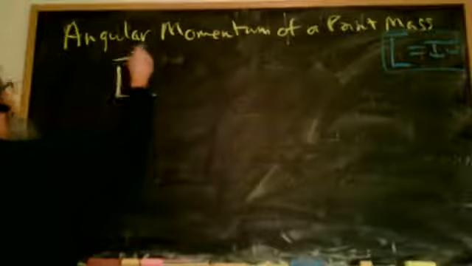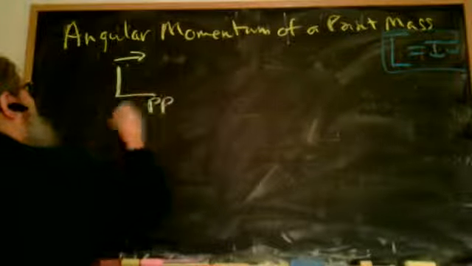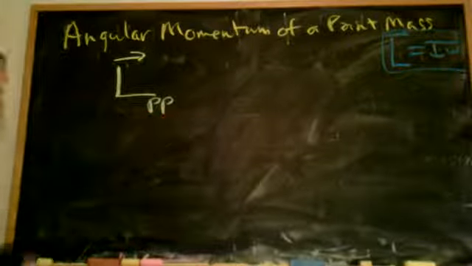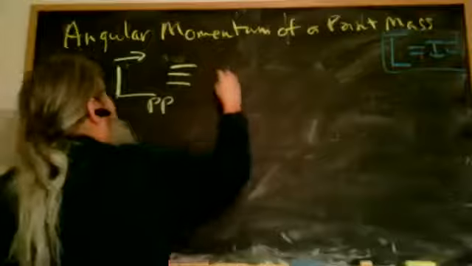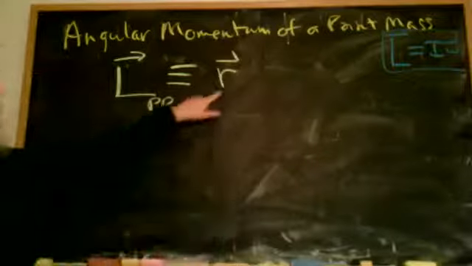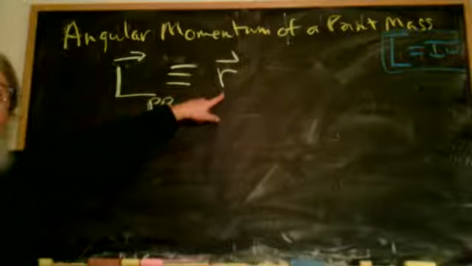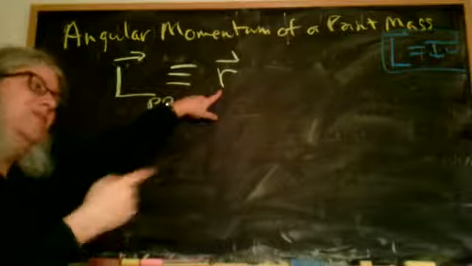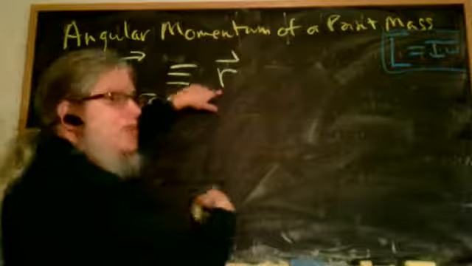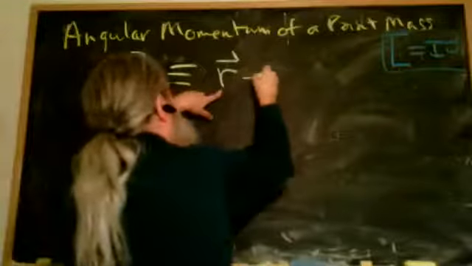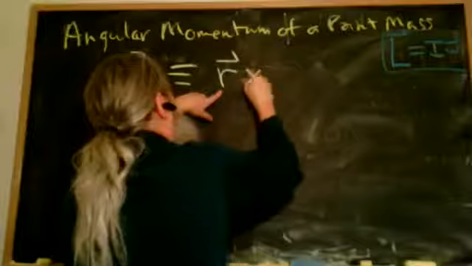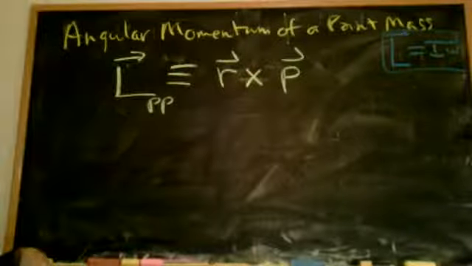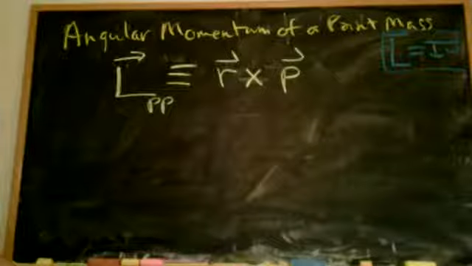So the angular momentum, and I'm going to start with the vector, so this is the angular momentum of a point mass, so a point particle, is defined as the vector r, where r goes from my pivot point to the mass. That's so important. Again, r always goes from the pivot point. It never goes to the pivot point. It goes from the pivot point. And it always goes to something. Well, in this case, instead of going to the force, it's going to the mass. But then we're crossing it with the vector momentum. That's our definition of point mass angular momentum, r cross p.